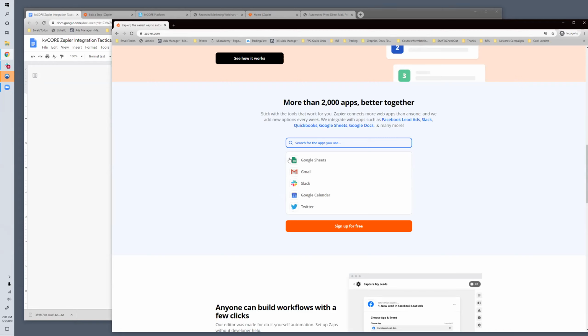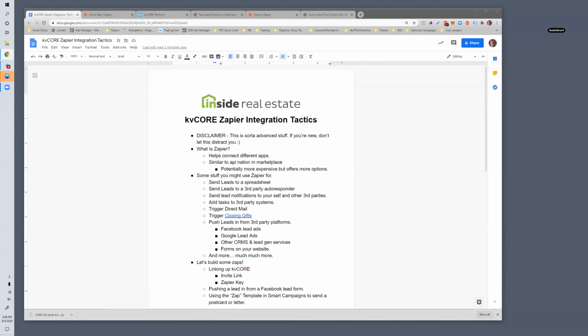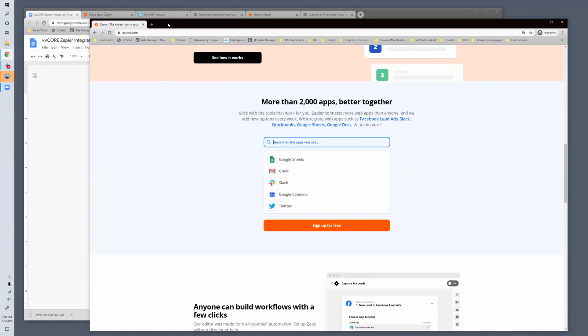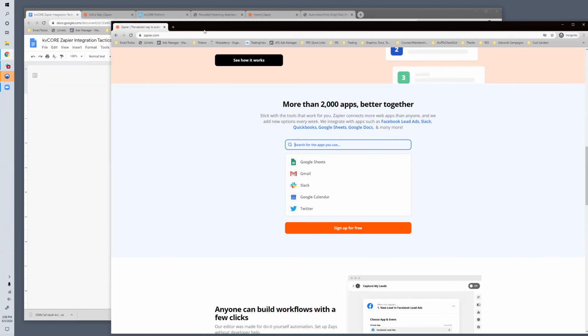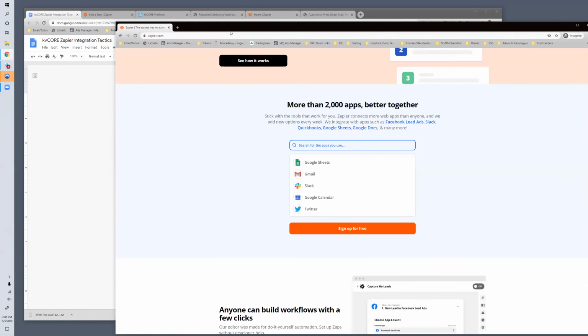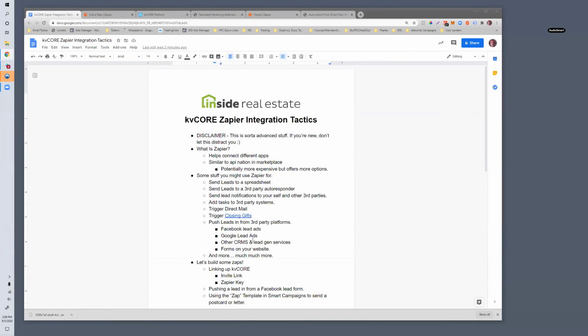If you can't find a direct integration, even if I type kvCORE, it might not pop up. That's because a lot of times the process for getting an app public with Zapier is very arduous. It takes a while, and I know that we're still pending having ours in the public database. So the way that you access Zapier, which I'll show you in a minute, is by the private invite link. Even though the app you're looking for might not be publicly available on the front, you might want to go ask their support or look in your dashboard to see if they offer you a private invite link. So don't assume that just because it's not on the homepage, it's not there.